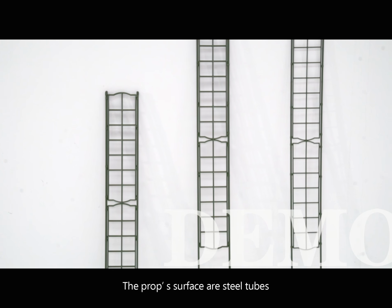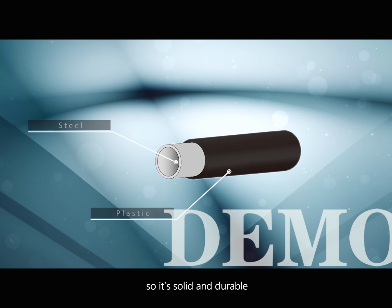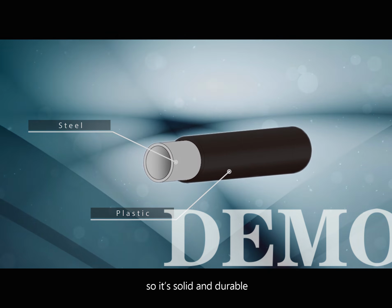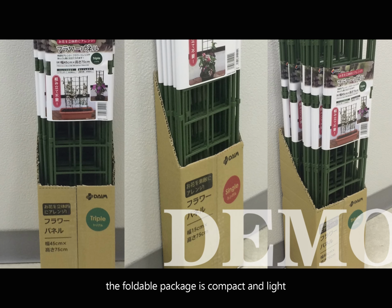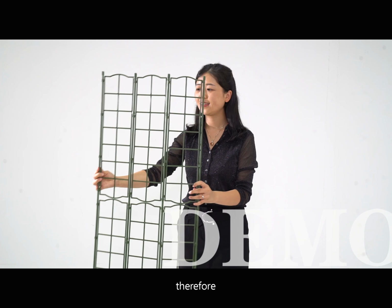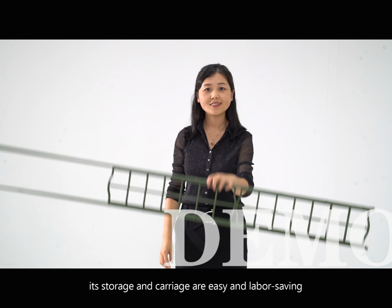The surface is steel tubes, covered with resin, so it's solid and durable. Besides, the foldable package is compact and light, therefore its storage and carriage are easy and labor-saving.